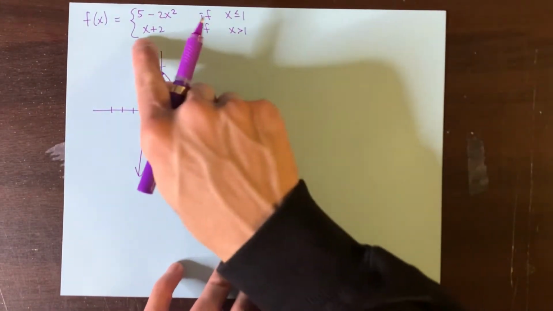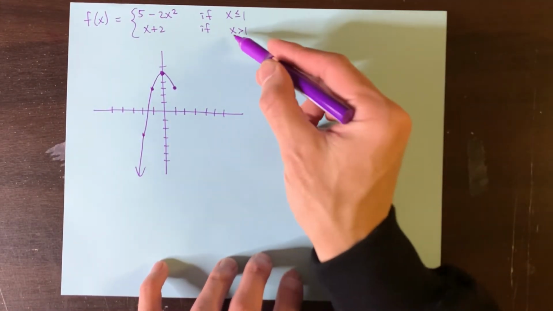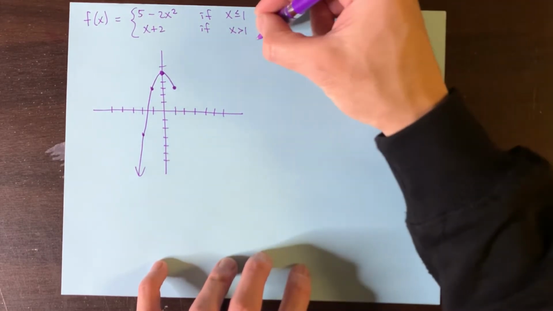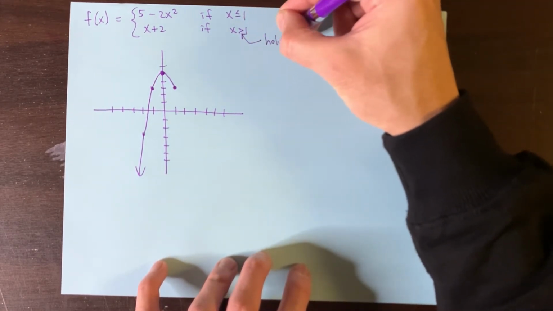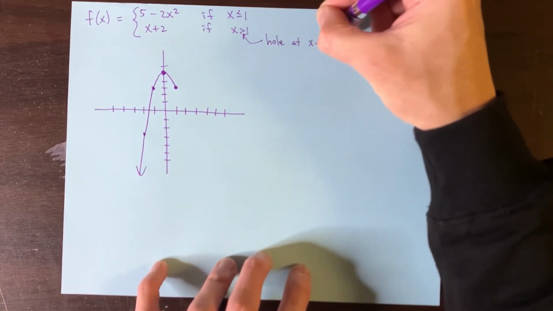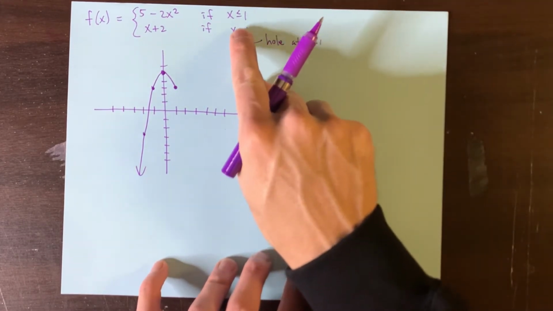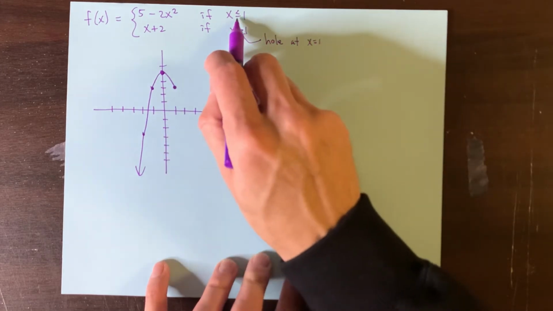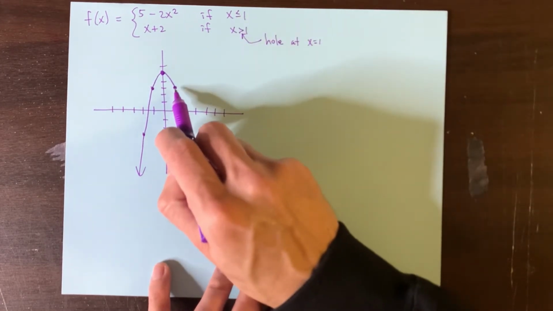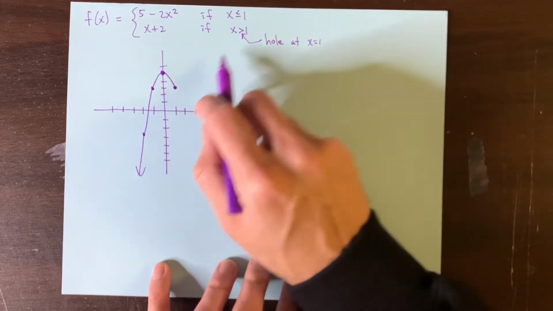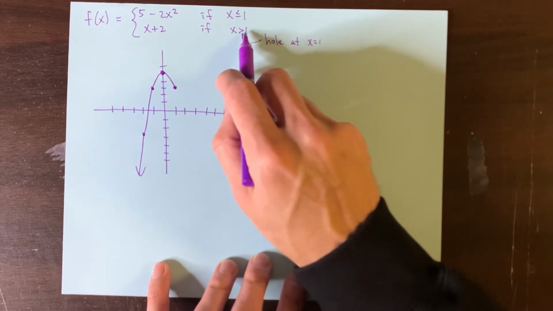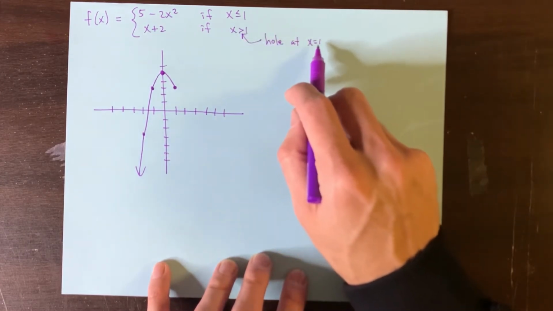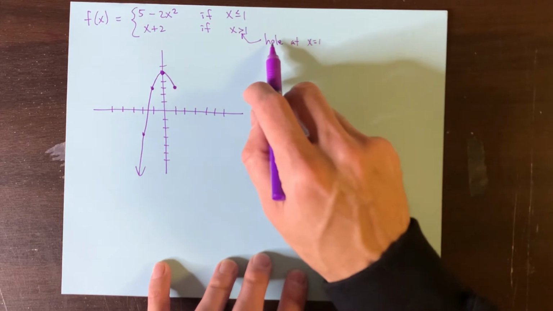Now, let's graph the bottom function. So I know that it says x is greater than 1, which means that here I would have a hole at x equals 1 because it's not equal to. Right there, you see that that's equality, which is why I filled this in. If that bar was not there, that would have been an open circle. So let's see. I know that it has to be greater than 1, but let me just pretend that I can use 1 itself, and I'll put a hole there.